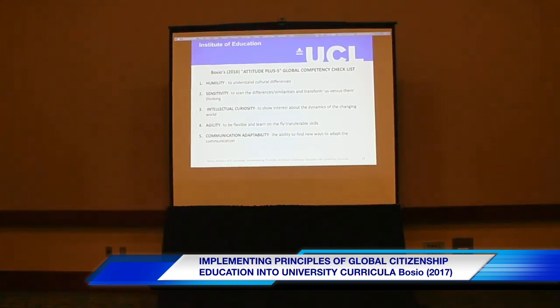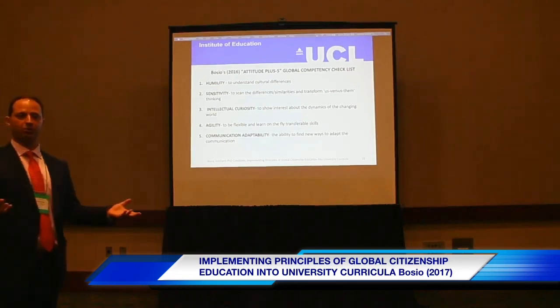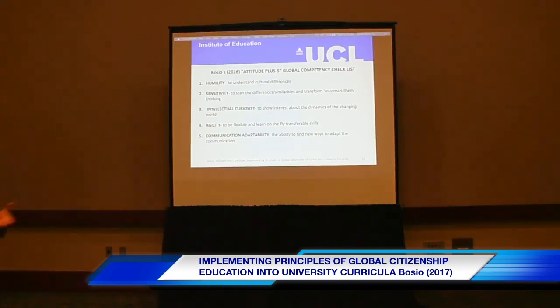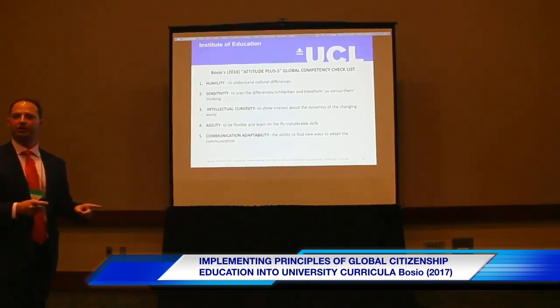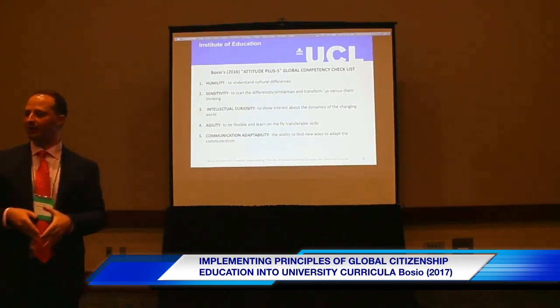Second, intellectual curiosity, to show interest in the dynamics of the changing world. Third, agility, to be flexible and learn on the fly transferable skills. Many of my students say, oh, I'm doing a job that is totally different from what I want to do. Perfect, wonderful. It's a transferable skill. You will use it in the future for sure. I did it myself. I did so many different jobs. And then finally, communication adaptability, so the ability to find new ways to adapt the communication, which is not necessarily to be fluent in a language, but to be able to adapt the language to the context.